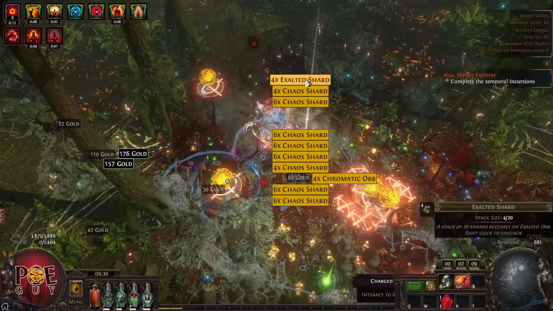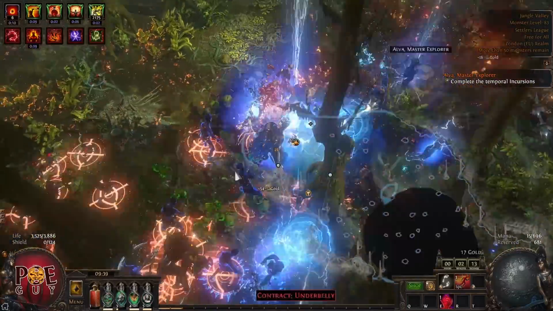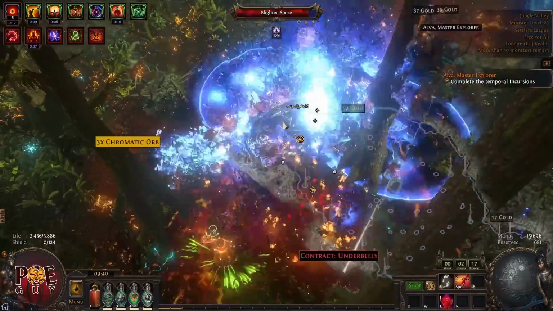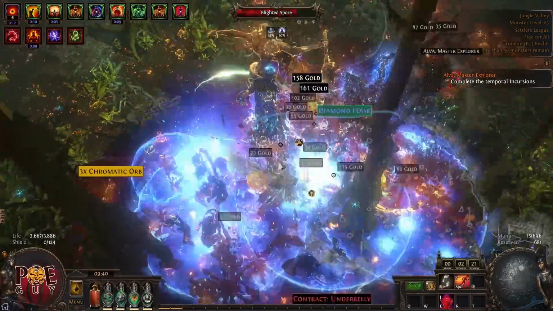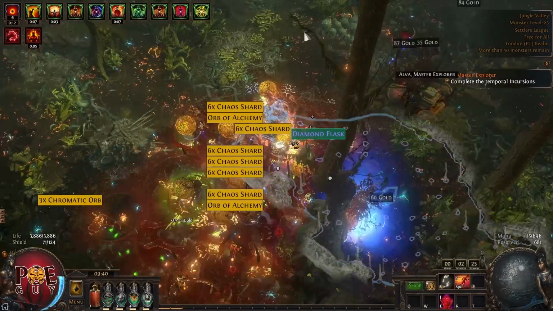Exalted Orb Shard, you see, you take it. As you can notice, I don't pick the Chaos Orb Shards. No, you're wasting time if you're gonna pick those. Just Ancient Orb Shards, Annulment Orb Shard, and Exalted Orb Shards. Okay, Tainted Jewel or Sword, we'll take it.